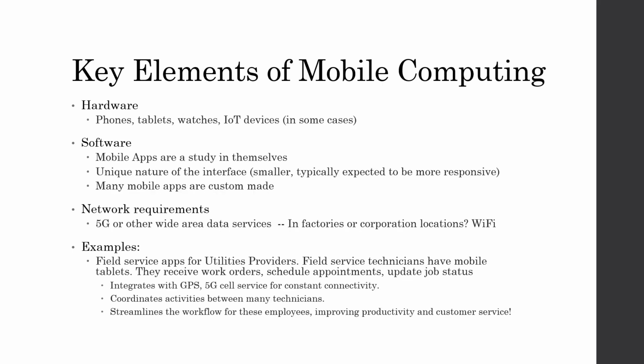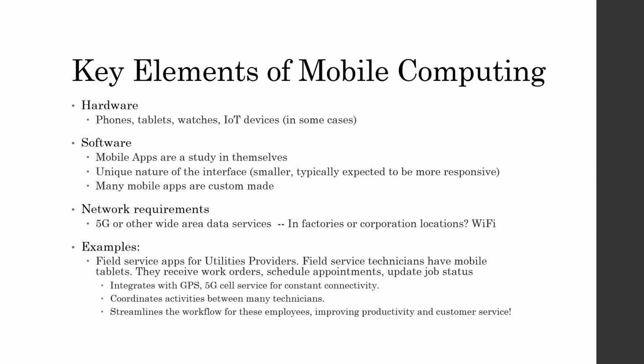Now, what are the key elements involved in mobile computing? When we think about mobile computing, a couple of things jump to mind immediately, and many things you might not think of directly. First of all, there's the hardware. We're going to have phones, potentially tablets. You might have watches. Now, IoT, we talked about that earlier. IoT will overlap this some. Not all IoT devices are considered mobile computing.